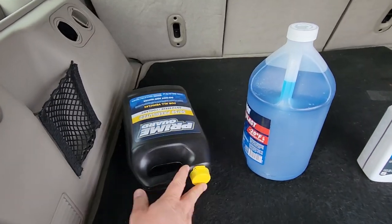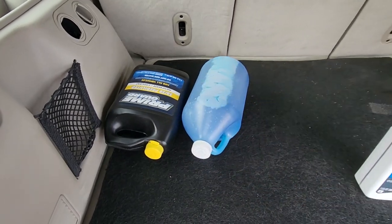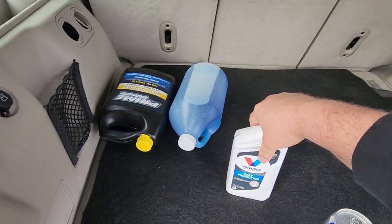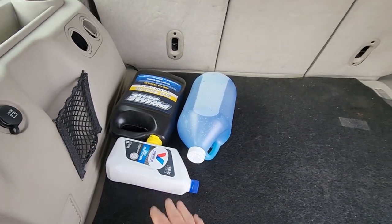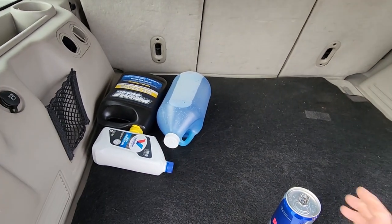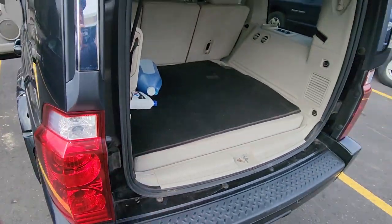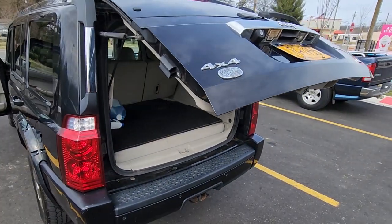All right, just gonna throw these in the back here. Now, I'll probably never use this on a Commander. You don't want to put thicker oil in these Hemis because it needs a thinner oil to run the MDS system, that multiple displacement system. Go ahead and close the hatch. That works nicely.